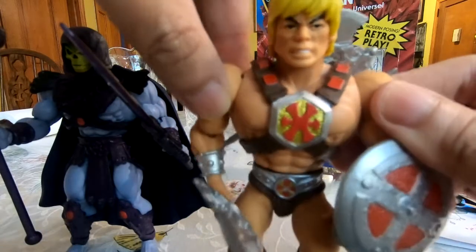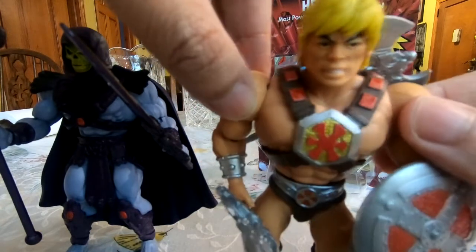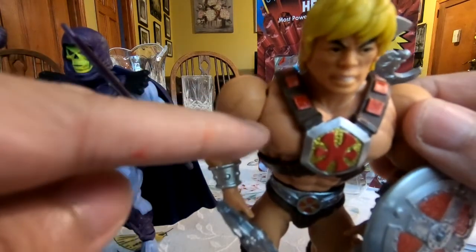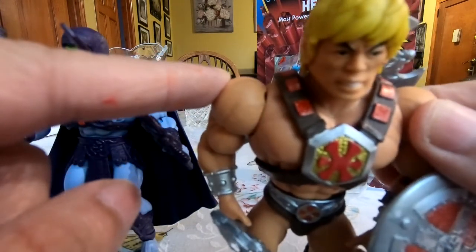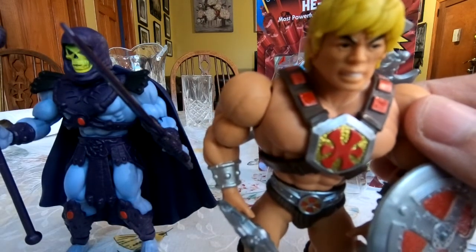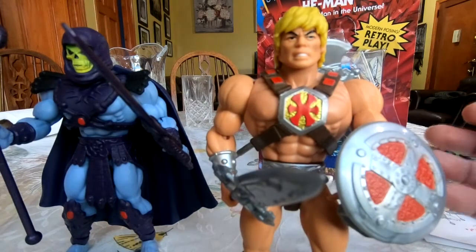Now, a couple of things. From far away and on this kind of low definition video, it looks pretty good, but there was some overflow, which I tried to clean up with toothpicks, cloth, and nail polish remover, the standard stuff, and it did scratch up the brown plastic a bit. It's not too noticeable far away, but up close you can see that it's a bit more faded, like the grooves and the glossiness and sheen of the brown is kind of worn away a bit. It's a shame, especially since, like I said, getting one of these right now is a bit tricky.